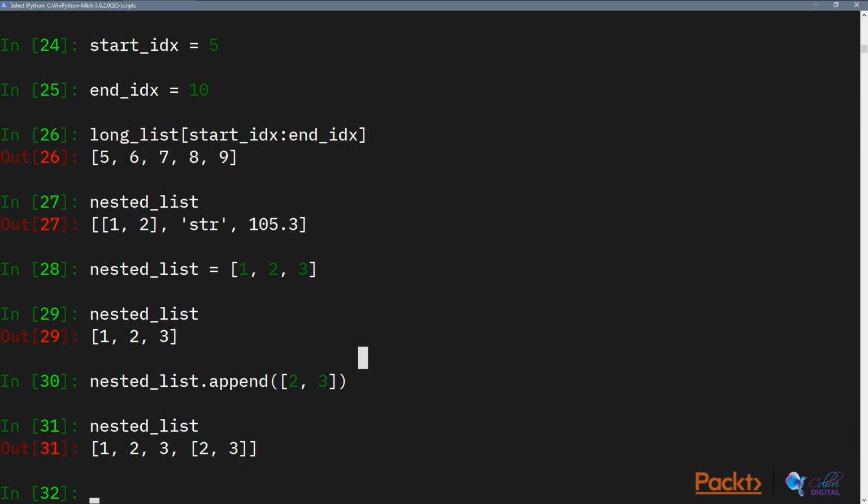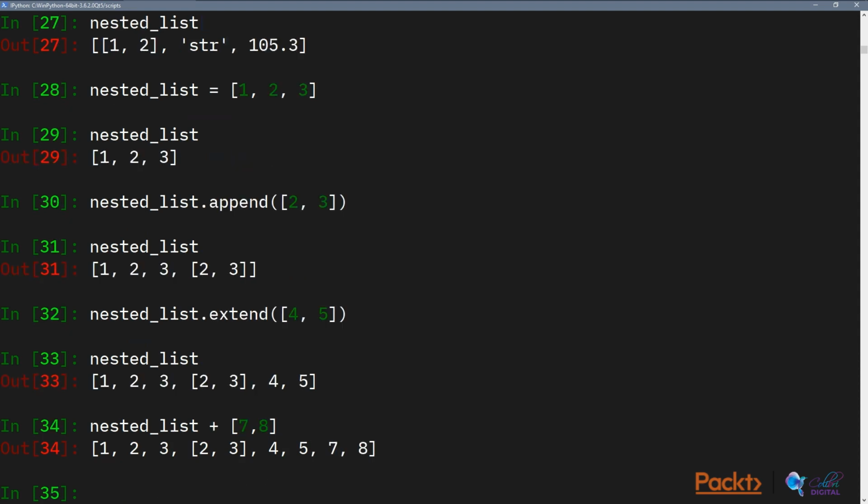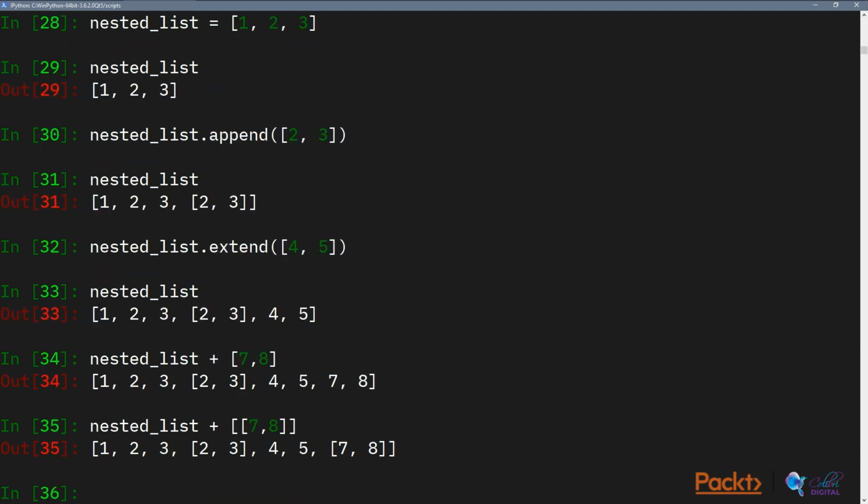But what if we want to add a new list to the existing list? We can do this in two ways. We can use the extend function, which as you can see has extended the list with the elements in the list supplied to extend instead of appending it as a single element. Or we can also just add some elements using a list like this. If you want to use the addition operator to add a sublist inside nested list, we can give it two lists, and now it has added a new list.